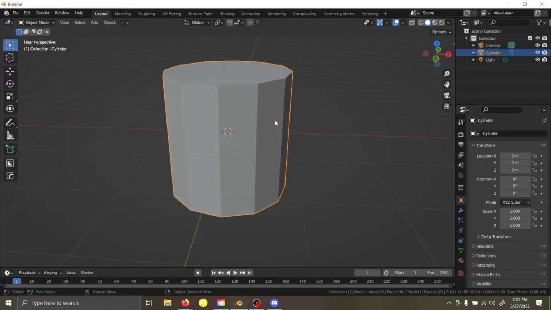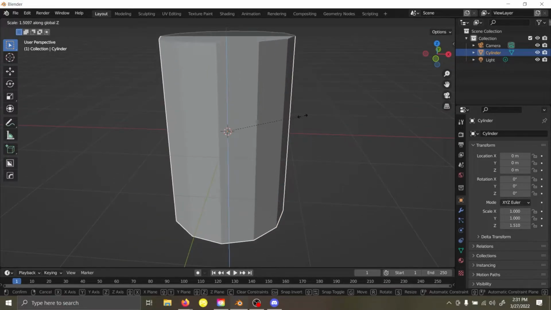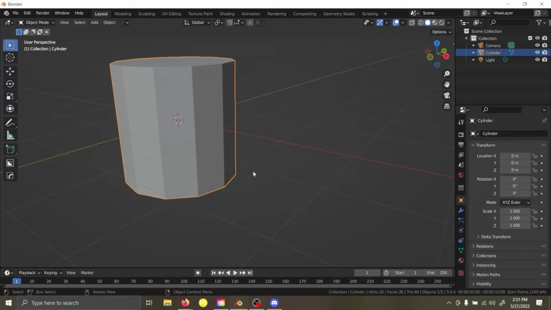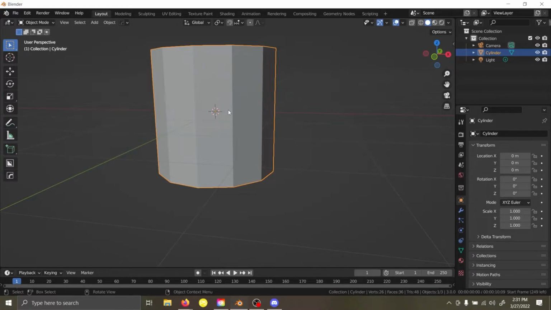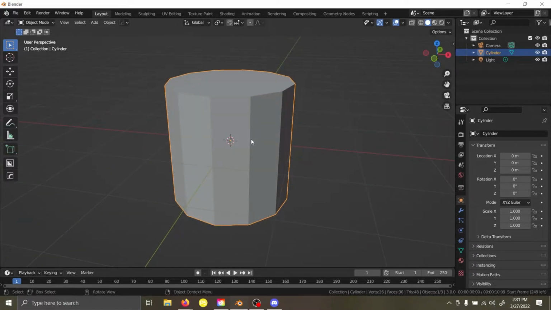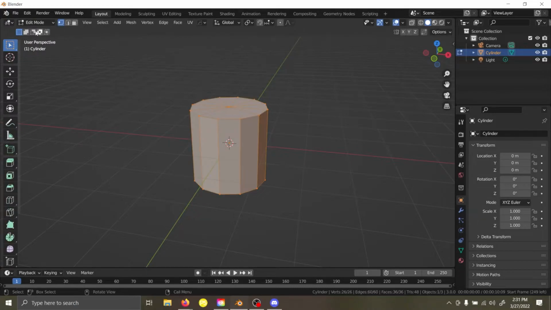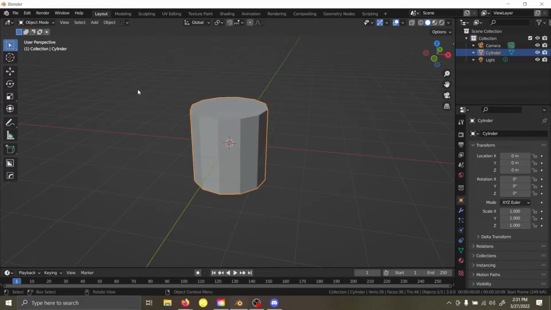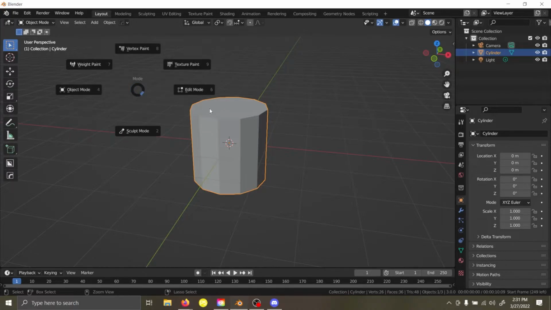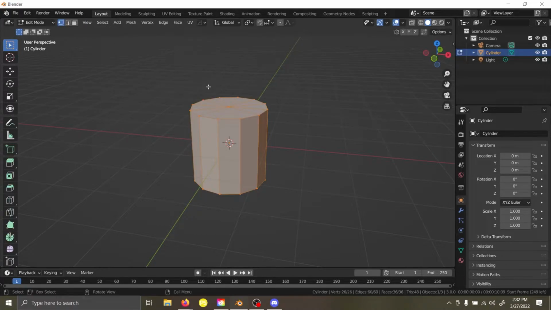So now we've got an object, but other than scaling it and so on, I can't give it an arm unless I want to add another arm and then do all that nonsense. So what do I do? I go into edit mode, which is done by selecting the object I want to edit and then pressing Tab. Or you can go up here and press Edit Mode. Or if you want to be extra fancy, you can press Control Tab, and that'll bring up a whole panel of different options. But again, that's probably unnecessary at the moment. Just go with edit mode.